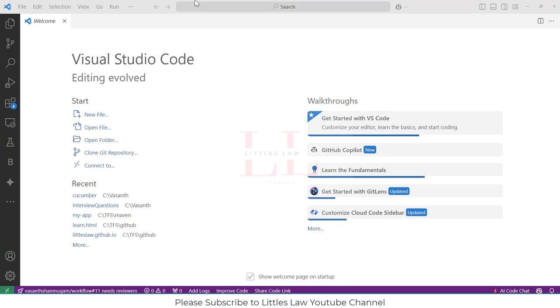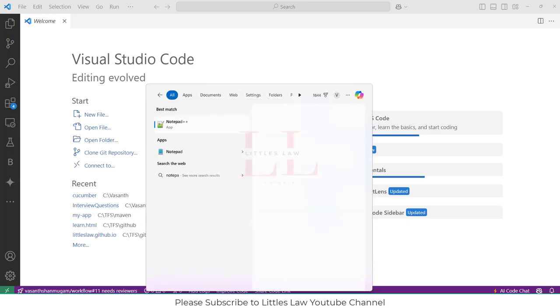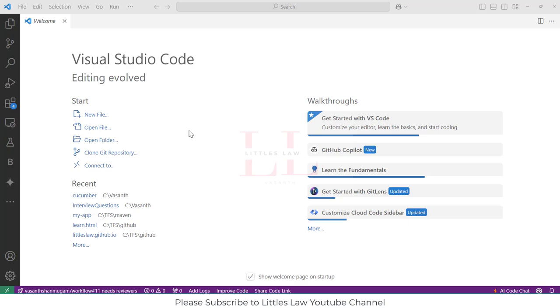And for that I'm going to firstly set up the Cucumber in my machine, and for that we need to have some prerequisites, like we have to have Node.js in our machine, and we have to have Visual Studio. And yeah, so I have my Visual Studio, so let's see how to check whether we have Node.js installed in the machine, and after that we'll move on to the next steps. So the very first step, okay, let me just make a notepad file like we do for all our other videos.